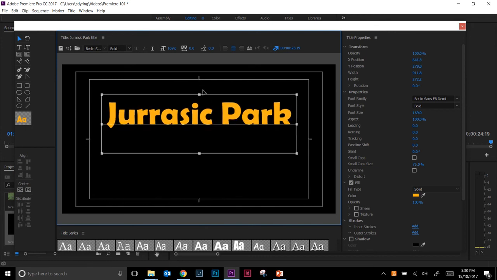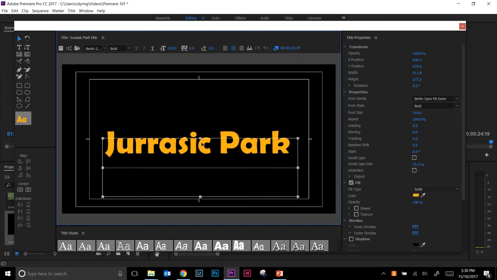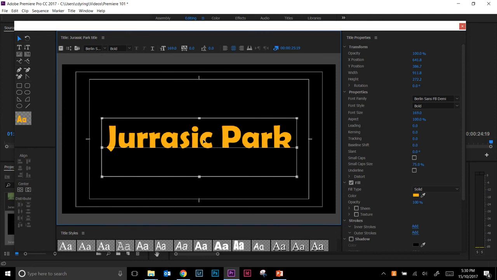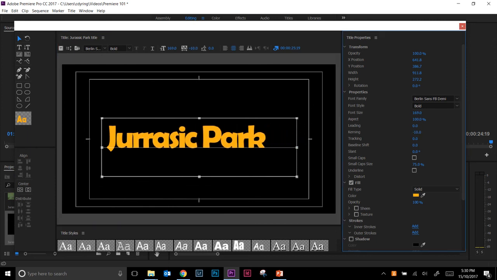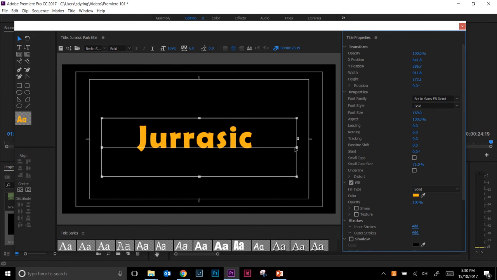The other handy thing is I've got these little guidelines, so I can perfectly center it. I can move it wherever I want, but for now I might just put it dead set central. The other things that we can change in this, so we can manipulate what's called the leading and kerning. So the kerning is the space between letters, so we can have it sort of feel a little bit claustrophobic or a little bit more epic by dragging that out. And again, that sort of messed me up a little bit, so I'm just going to reset the kerning back.